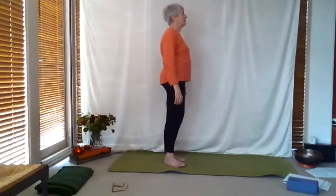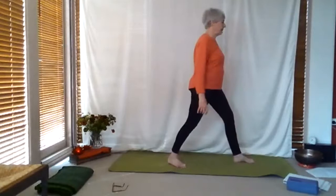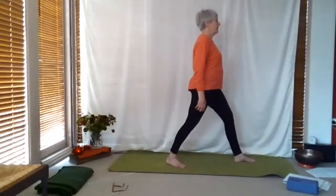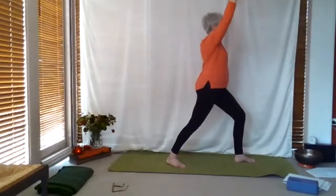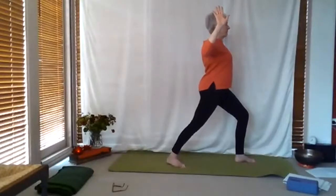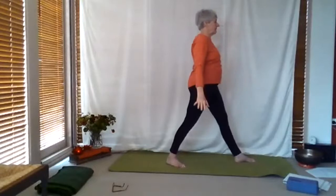And then turn your right foot out a little. Step up with the left. Make sure your hips are facing along the line of your mat. Inhale, bend the left knee. Raise the arms. Remember safety and ease. And then turning the palms out as you come into cactus. And then release. So we'll do it 4 times.